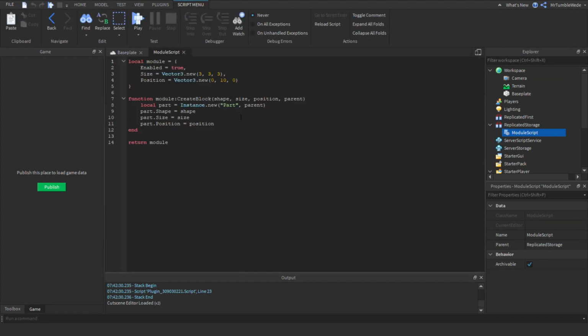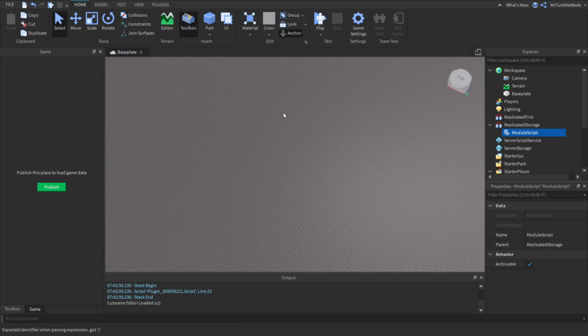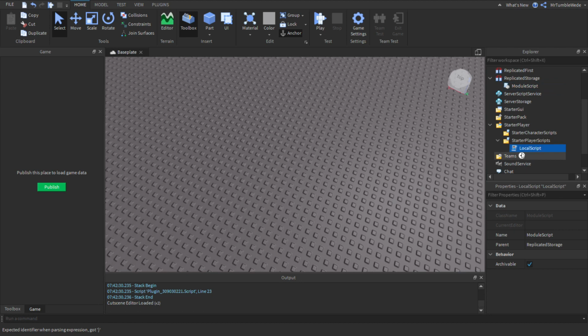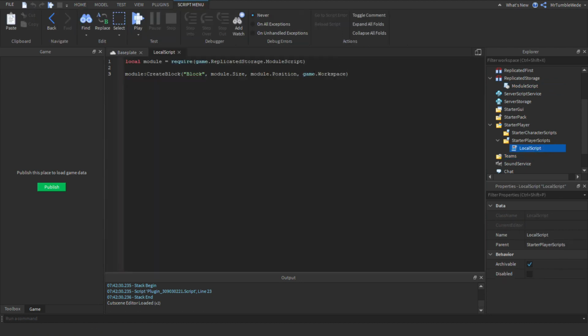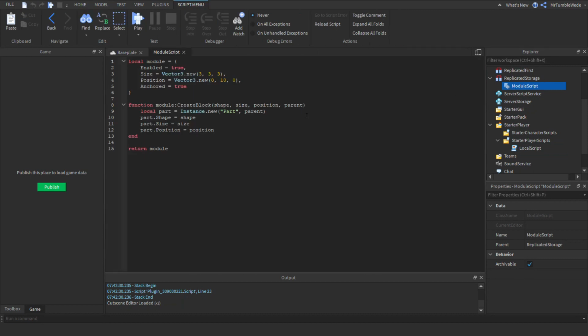So we can also do anchored equals true, meaning it will float and not move anywhere. So let's do isAnchored.